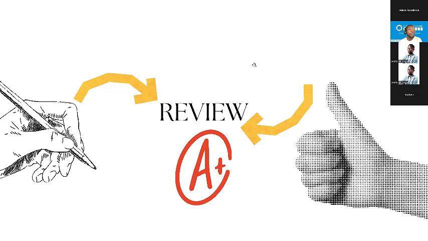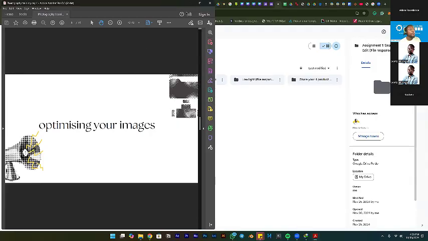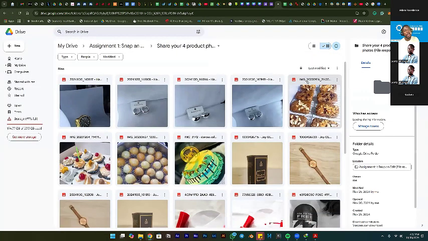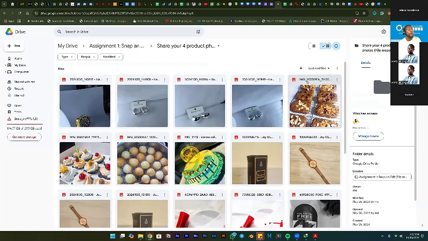So for the assignments, let's quickly run through. I asked us to share about four product images, one of different scenarios. So yeah, I think this tracks.